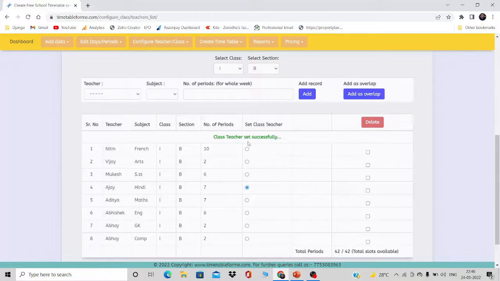So I've done everything. And if you make a mistake, just select that particular entry, click on delete, and then just do that entry again. It's very straightforward and pretty fast. So we have configured the 42 slots for 1B and 1C.